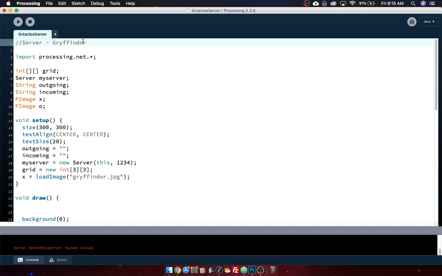It's kind of like, the server's always going to be X, the client's always going to be O type of thing. And I'm only going to be programming the server side. You're going to work on the client side, but rest assured that a lot of the code will be mirrored over. The network stuff, of course, as we've discussed, will be different, and you have lots of material from my previous lessons, and you can check that video that I uploaded as well in case you've forgotten about the differences in the server networking and the client networking program code.